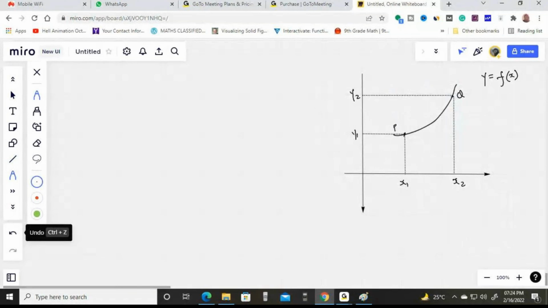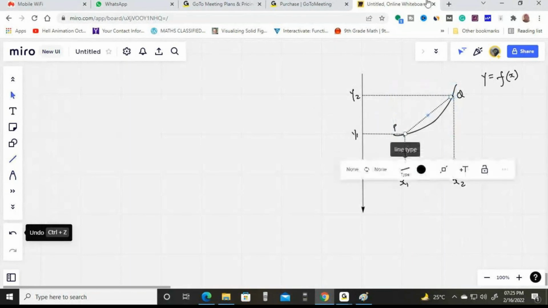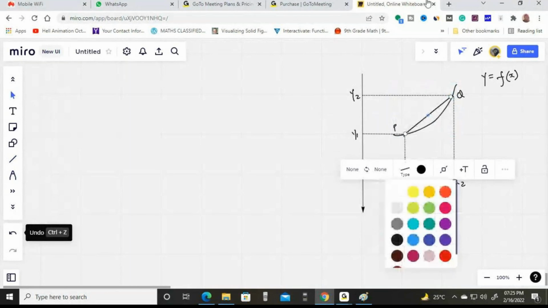I just say that P is traveling towards Q, okay? So presently it's not traveling, they're quite far away from each other. They're just fixed, for example. And I need to find out the distance between P and Q, so I just try to join these two points by means of a straight line, and this is going to form a nice chord. All right, okay? This is a chord. And we also name a chord as a secant line. I hope you know this. I told you several times before. Okay. So this is the secant line.